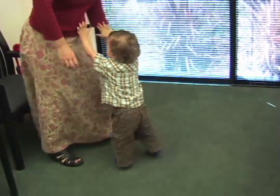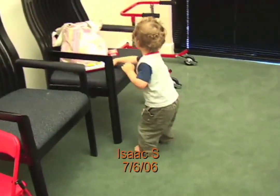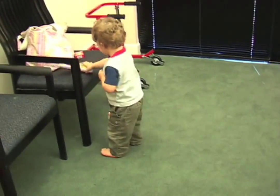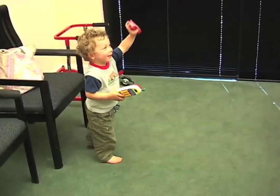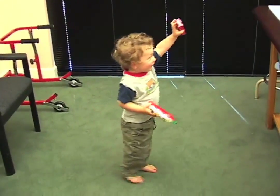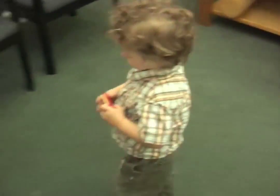Here he walks independently for the very first time in his life, at the end of a lesson. Most people, if they didn't know that anything was the matter with Isaac and didn't know his age, would think that he is a perfectly healthy, normal child — which he is. The only thing is he took a little longer to develop given his traumas.